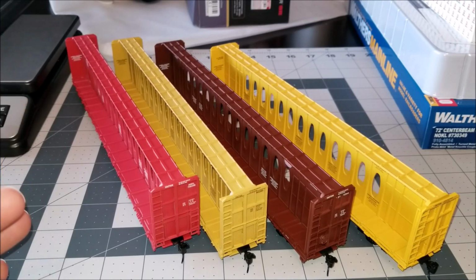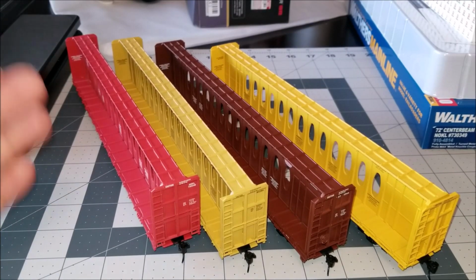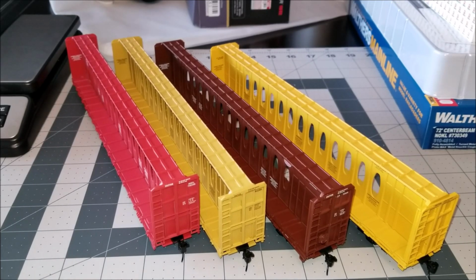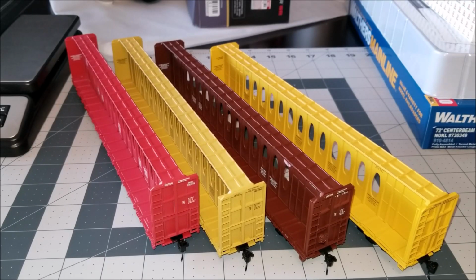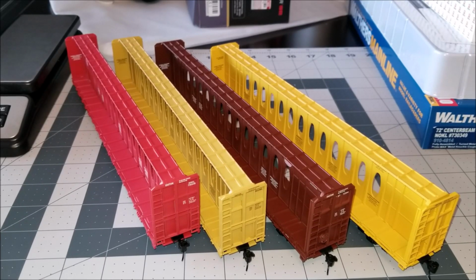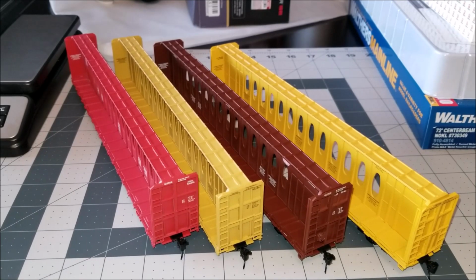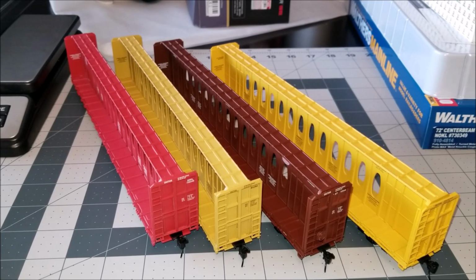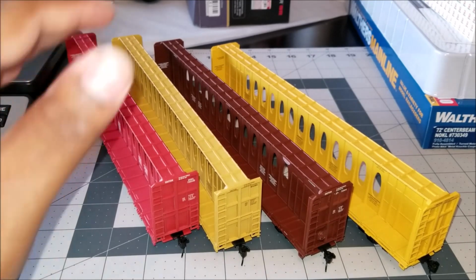I don't exactly know when this car came out, but we have been shipping lumber across the country forever. How do you think houses got built? How do you think stores got built? How do you think foundations were laid? Maybe not foundations, but you get the point. Siding was built. How do you think fences are built? A lot of fences are wood fences. We have to ship the lumber somewhere, and trust me, they're not being put on the back of someone's pickup truck to go from New York to Los Angeles. They're going on a train to go from point A to point B, and that was the best way to do it.